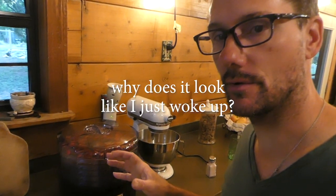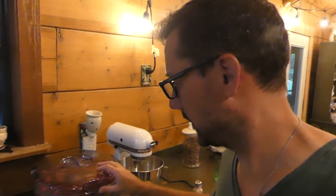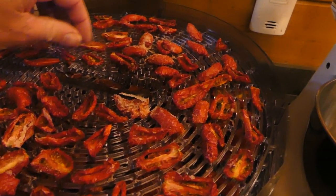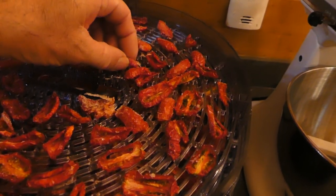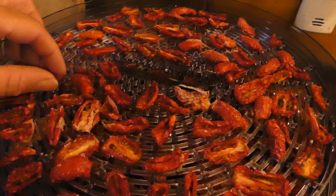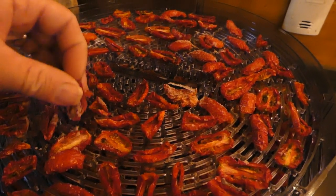Those in the oven took about 6.5 hours, and then they sat to cool down. The dehydrator took a little longer. Before we went to bed, I realized that the dehydrator was going to take a lot longer, so I turned it on low and I left it run all night. It was about 14 hours, and this morning, they are pretty much like the ones in the oven. They're a little more leathery, not quite as crisp. There's a little bit of crisp edges on some of them, but most of them are just really nice and leathery. It's day two. We have finished product.